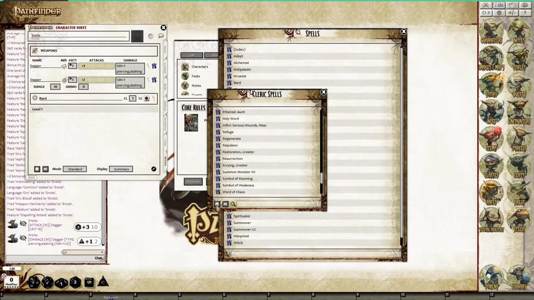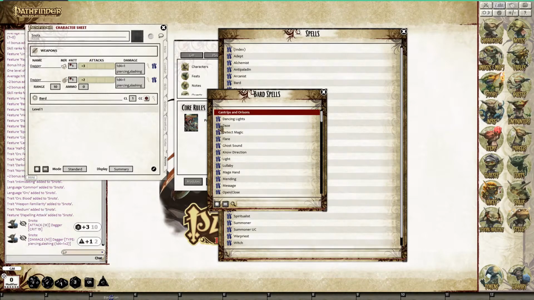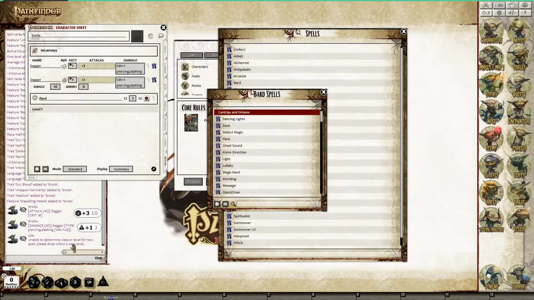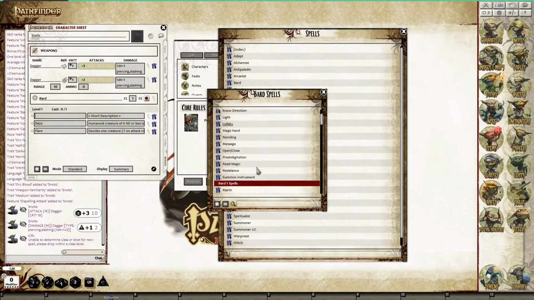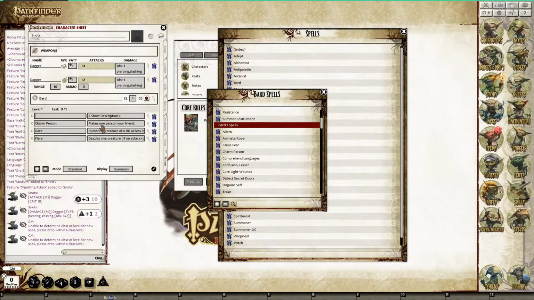So let's go back out and look for some bard spells, seeing that we have bard up here. So we'll look for the bard. Here we go. In spells, there's the bard. We'll have to select a class, I believe. So once you select your class, there you go. You'll just need to start adding your spells in there. And everything is drag and drop. If you have level 1 stuff you want to add, just add those in there, cure light wounds, etc. And then as you level your character up, different spell levels will become available.